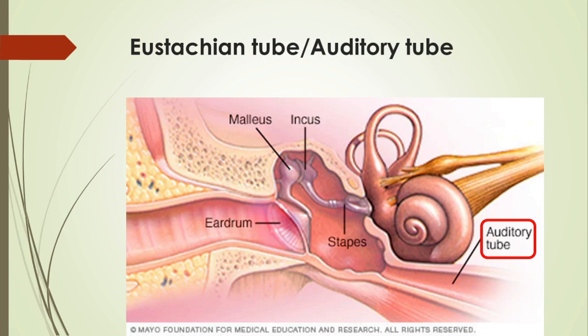If the pressure in the middle ear is not equal to the air pressure outside, then the tympanum will be bulging outward or inward. This will cause discomfort and tympanum cannot properly transmit vibrations to the ear ossicles and we can't hear properly. So, in order to equalize the pressure in the middle ear cavity with that of the external air pressure, auditory tube is supplying air to the middle ear cavity. Is it clear?